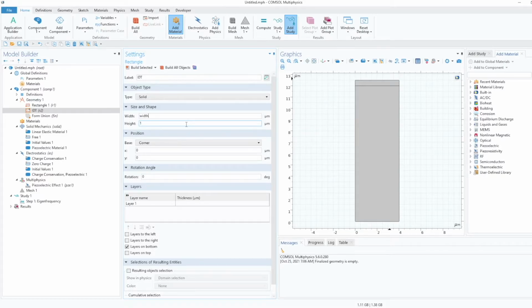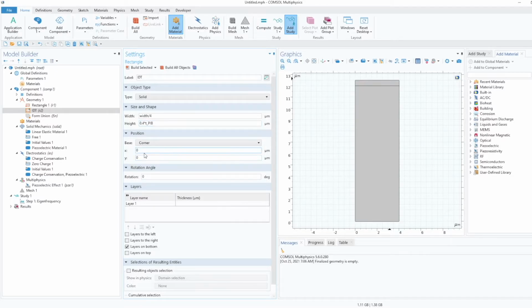Height I'll keep 0.4 times PIB. PIB is basically 0.5 micrometer, so 0.4 of that will be around 0.2 micrometer.